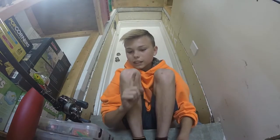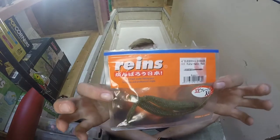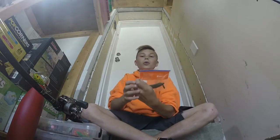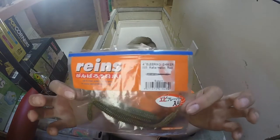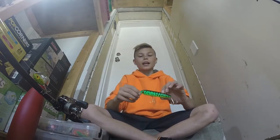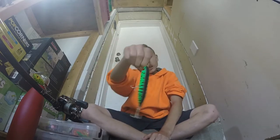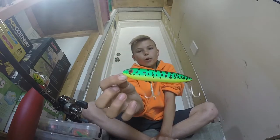We now have all soft plastic, except for one. Number six is something I also got in my Mystery Tackle Box, and that's the Rains Bubbling Shaker. It says 'Bubbering' on it, but everywhere else I've seen 'Bubbling.' They're Japanese, but I got it in my Mystery Tackle Box. They're great on drop shots — I only have two of them, which is sad. The last hard bait is a Zara Spook, right here for topwater. I think it's in a Bullfrog color, I forget. Great topwater bait, I love it.